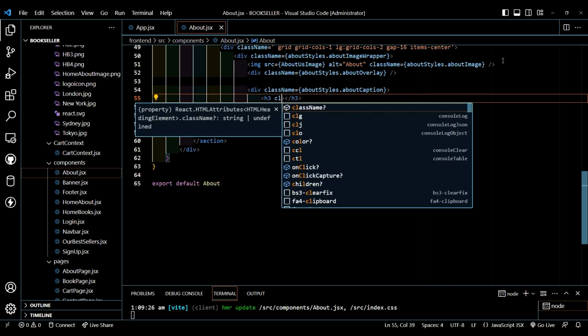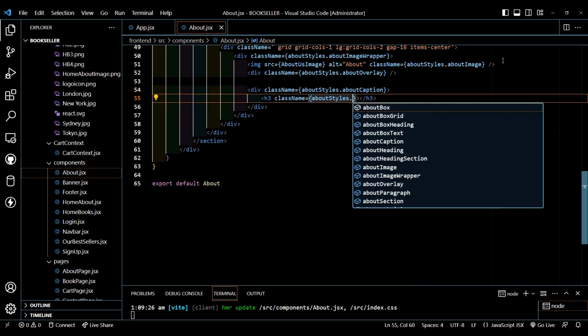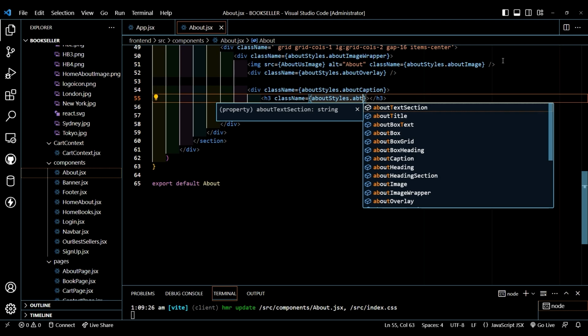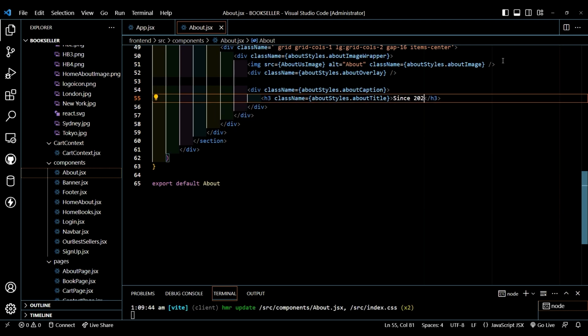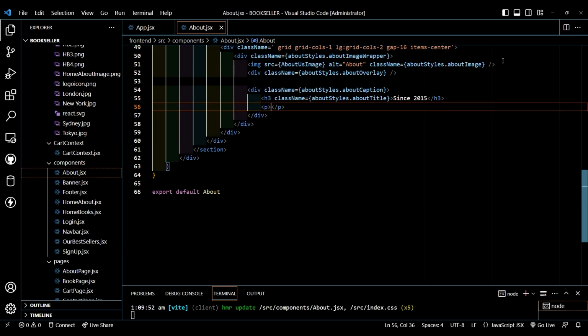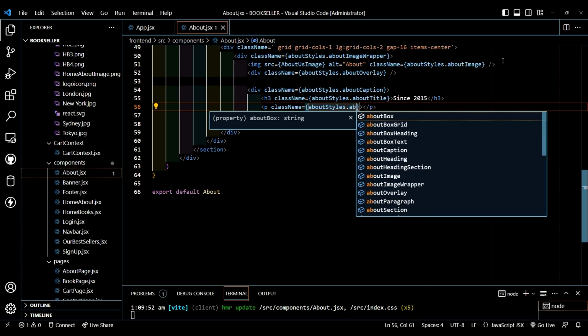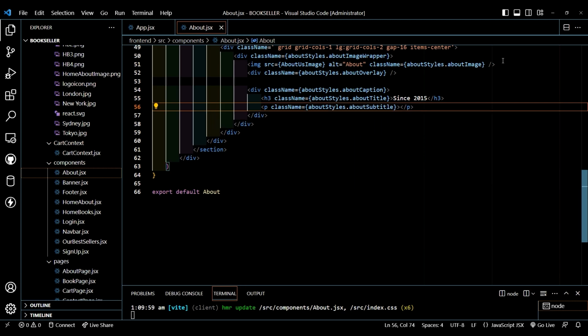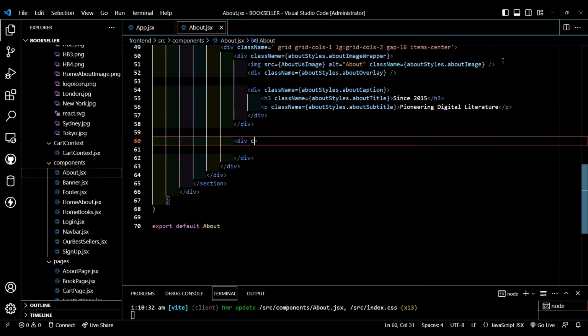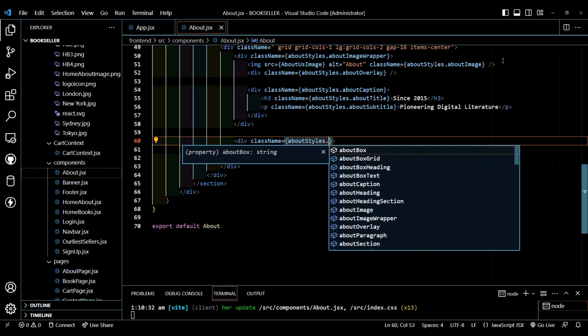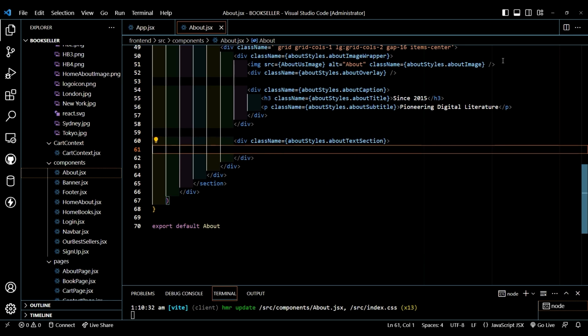Then a heading tag, give class name about styles dot about title, and inside this let's type since 2015. Then after this a paragraph tag, give class name about styles dot about subtitle, and inside this let's give the paragraph.